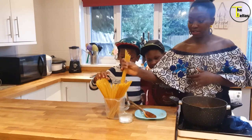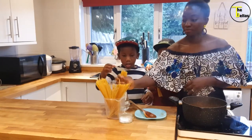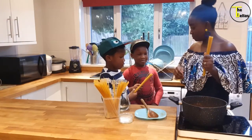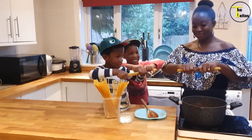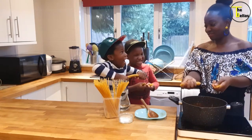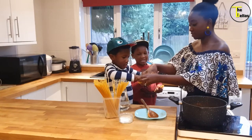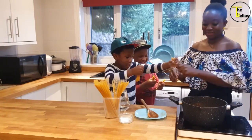The spaghetti. So we're going to add the spaghetti in bits. Here's your portion. Okay, so now we've got our portions of spaghetti. We're going to snap it off. 3, 2, 1, snap! And then we toss it into the sauce. Snap in the middle like this. Now snap it. That's it.